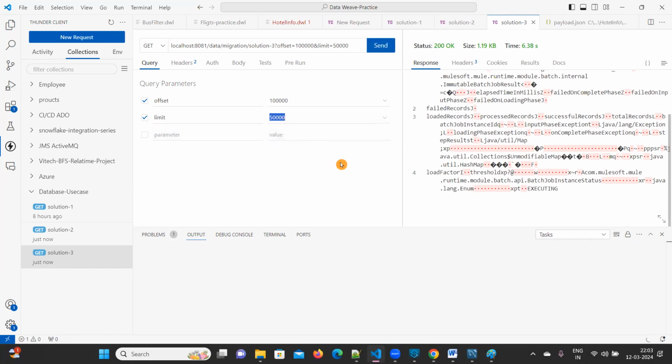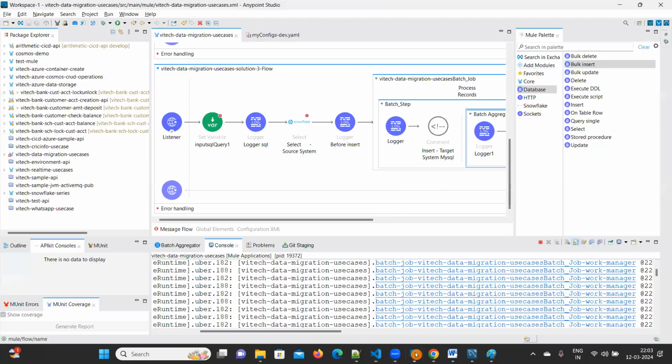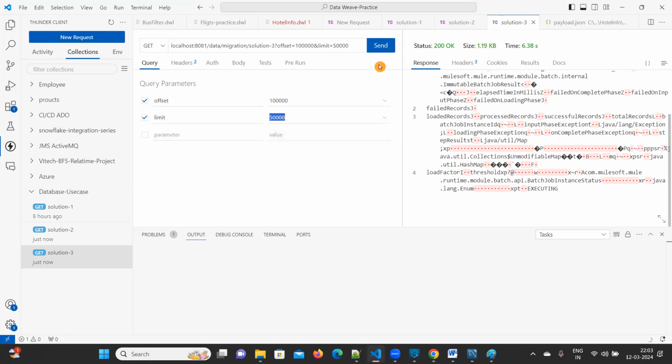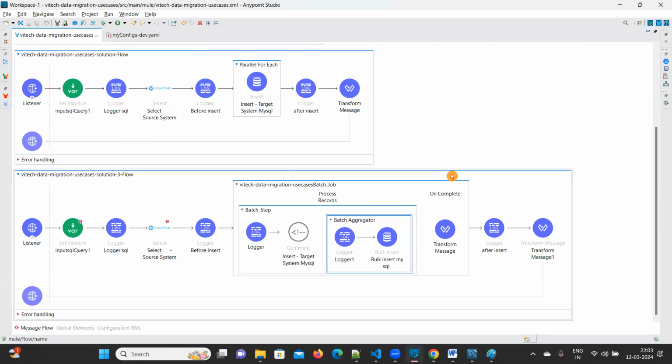If we are using the HTTP listener, manual intervention is required. Every time you have to provide the input and submit the request. But I don't want to provide the input.